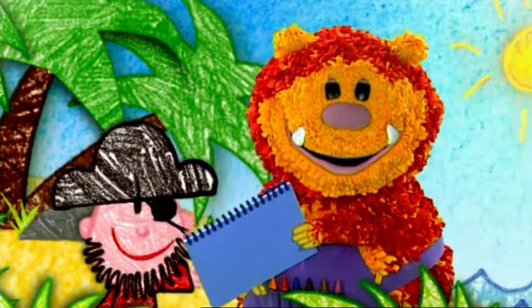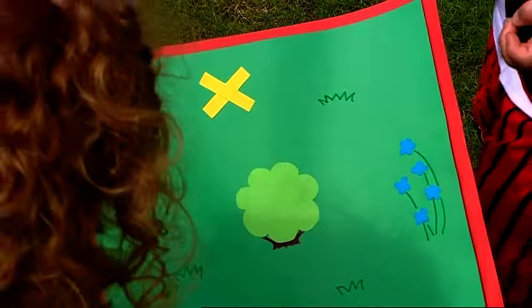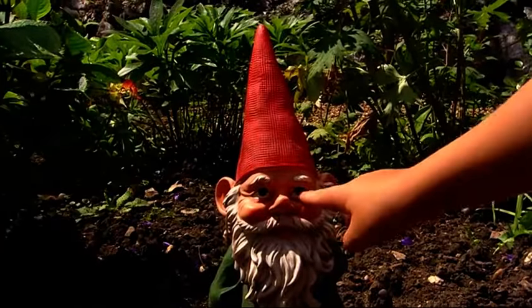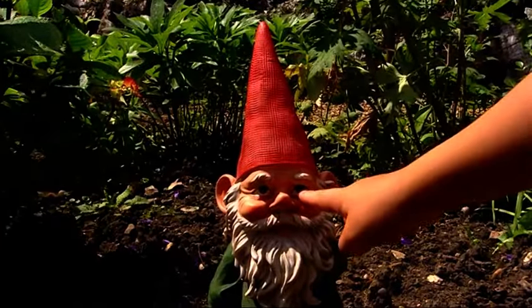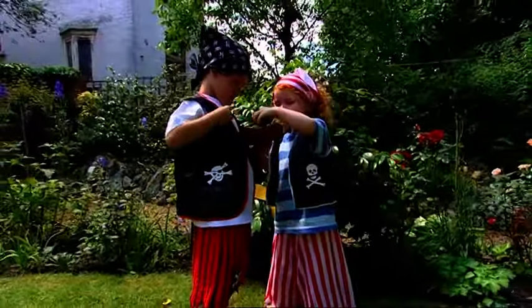Can you spot a way of helping Longbeard find his treasure? What are these little pirates looking at? It's a treasure map, and there's a gnome. They found the gnome, but no treasure. What else is on the map? An X. X marks the spot where the treasure is hidden. Hooray! They found the treasure. Did you spot what they used to find their treasure? Those little pirates used a map.